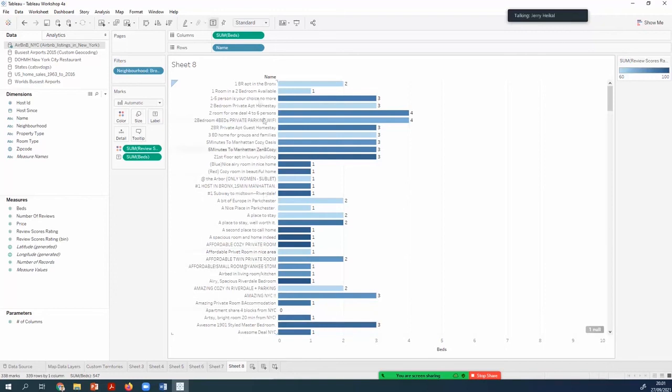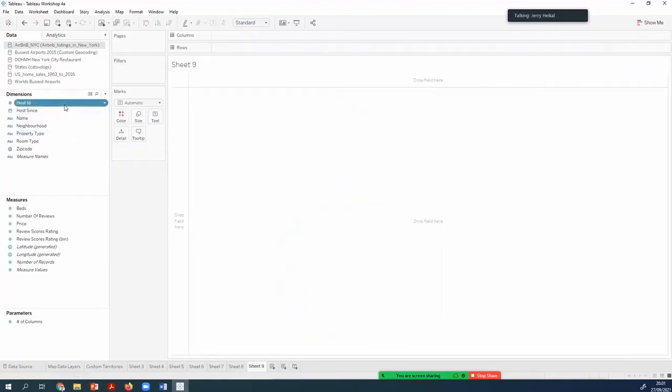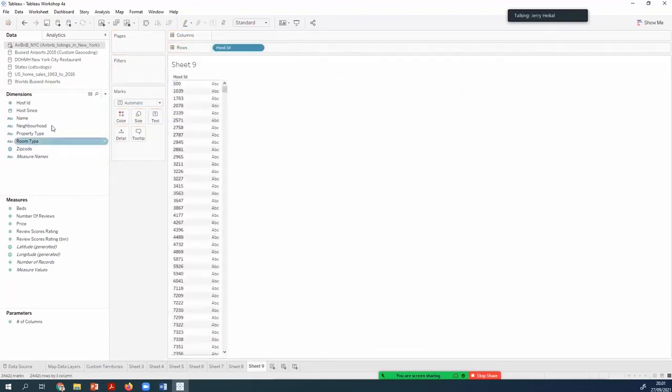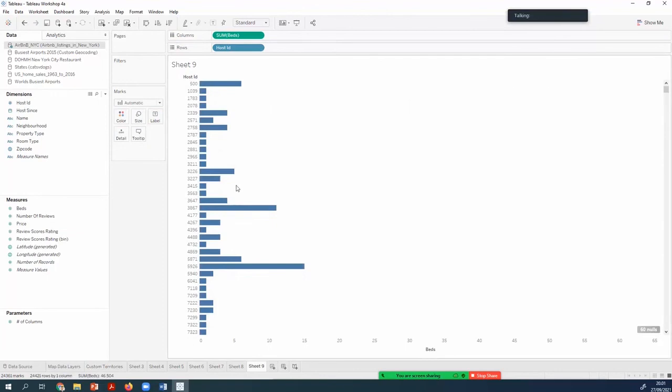So this one is the host offering his or her apartment to be rented by the customer. Okay, this is the name, and then the host ID. This is the good one. And then what about using the host ID? I'm interested also in using the host ID. Host ID is a unique number, yeah, unique ID, the beds, and the score ratings.